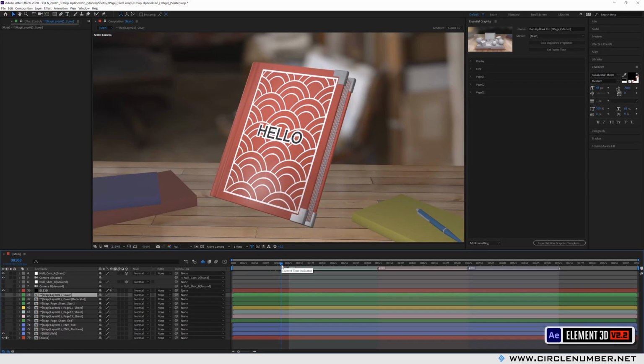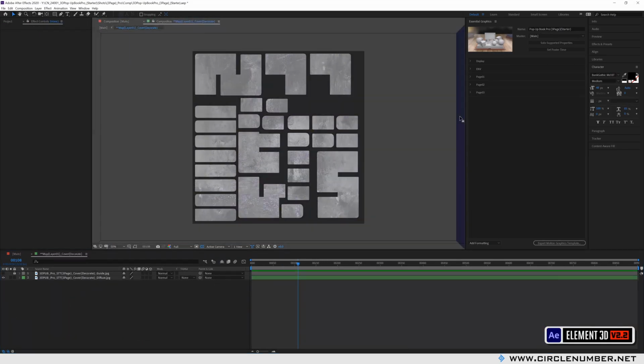In the book cover decoration section, open the texture map layer, Map, Layer 02_Cover, Decorate. Here, you can adjust the texture as desired.